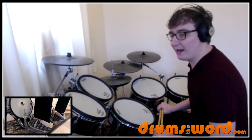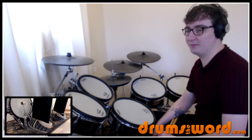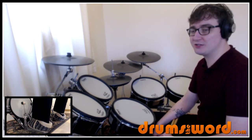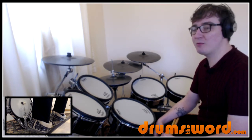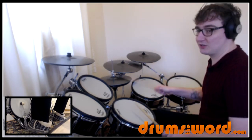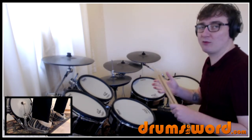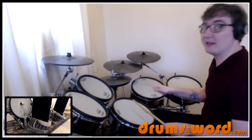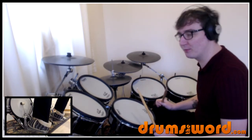So then we go on to verse 1 and we've got our main drum beat throughout the song. In researching this song for this transcription today I also checked out a couple of YouTubers, drum teachers as well as drum covers who have taught this song, and everybody seems to think that Gary is playing this drum beat: 1 and 2 and 3 and 4 and — with the two bass drums falling on the and of 2 and the and of 3, in between the snare drums on 2 and 4. So up to speed, this is what most people think is being played.